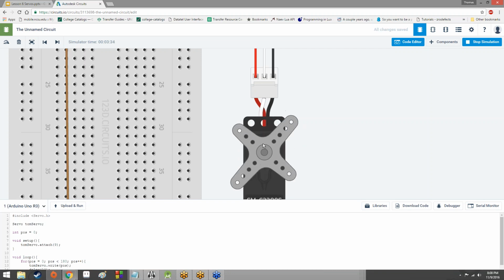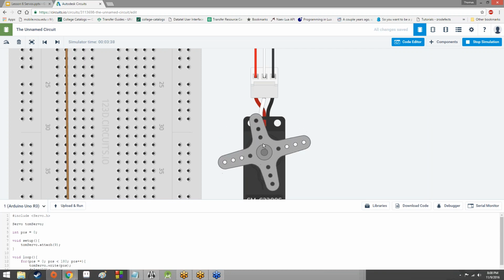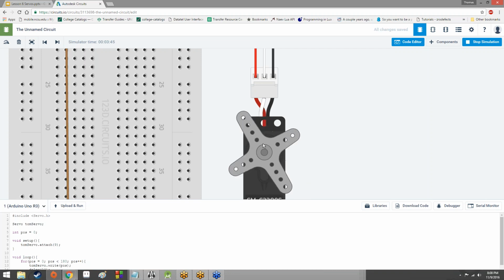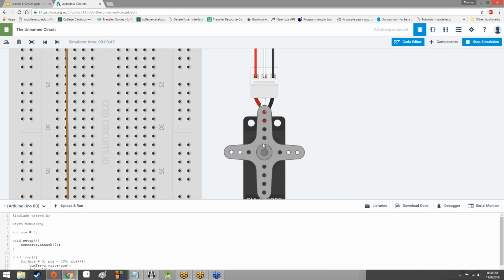Expensive servos sometimes can even be limited to only 90 degrees of movement. But why would it be expensive if it could only move 90 degrees? I hear you asking. Maybe, if you sound like Teddy from Bob's Burgers. I don't know. I don't judge.